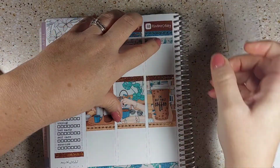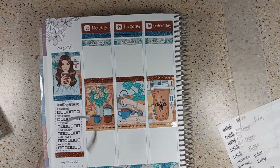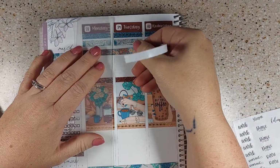So I do have these no school scripts. I'm just going to put in here, like so. And then I'm also going to start my morning workouts again. So I'm just going to put these all the way across, like so. I love these little coffee beans.